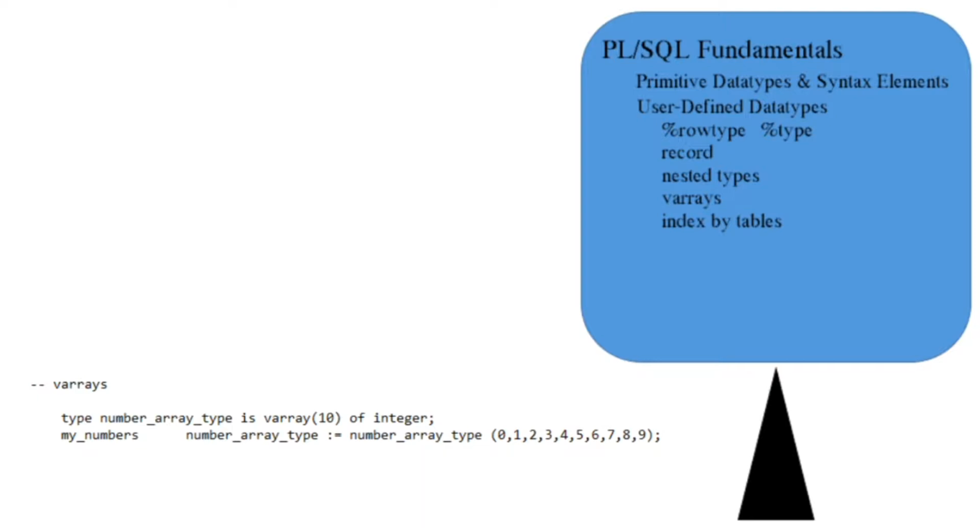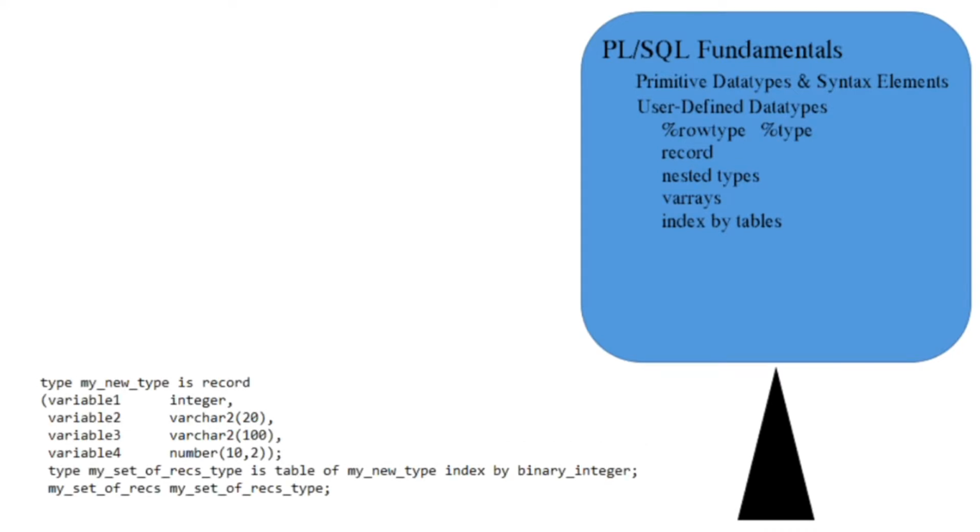Next came our coverage of VARRAYs, really nothing more than arrays and or enumerations like you're accustomed to in other languages. Only thing to remember is that PL/SQL VARRAYs are indexed starting with 1, not 0 like all of us think. If you'll recall, we concluded our discussion of user-defined types with a look at INDEX BY tables. These are going to be used all the time when we start looking at our real-world examples, as they're one of my favorites to use.